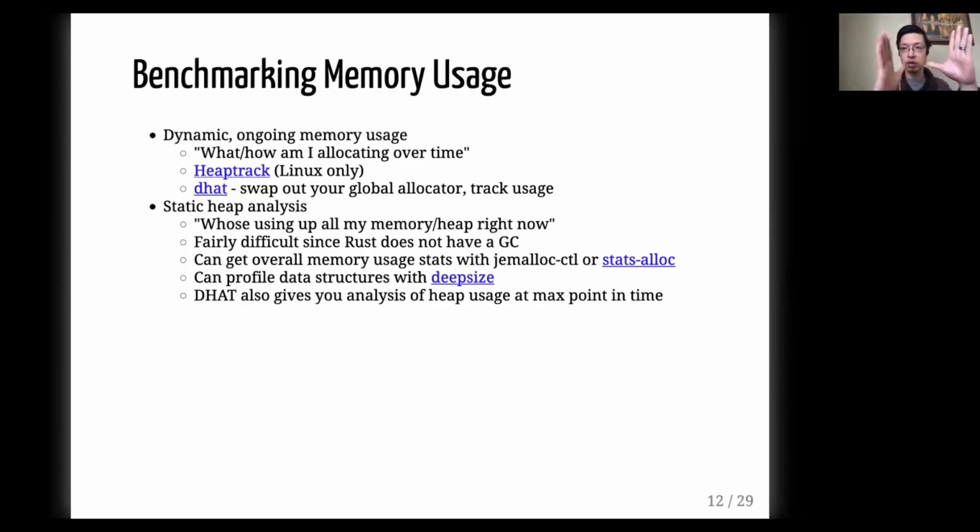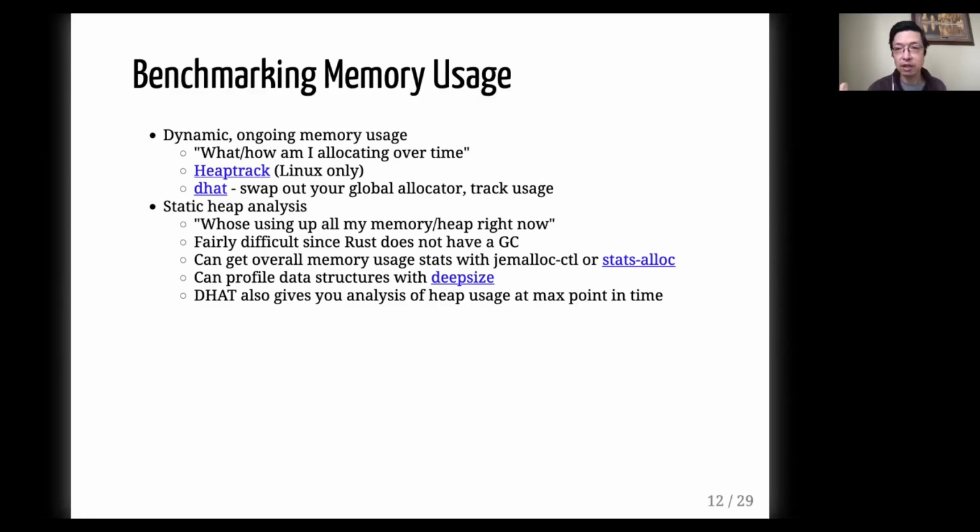This looks at, starting from T0, the time when you start your app, what is being allocated, how much, and it would track this over time. It would figure out, even if you allocate memory and free it, where are we allocating and freeing memory the most? What's the memory churn? So that's dynamic benchmarking.